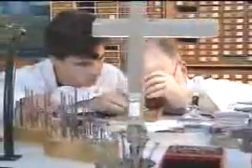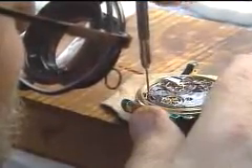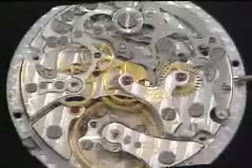The major difficulty in watchmaking is the tremendous density of parts — the small size of the parts in a very limited space where each cubic millimeter is important. The goal is to reduce to the maximum extent the degree to which our movements are encumbered. This is also one of the foundations of our business: having the flattest movements in the world. This is what distinguishes Patek Philippe as watchmakers.